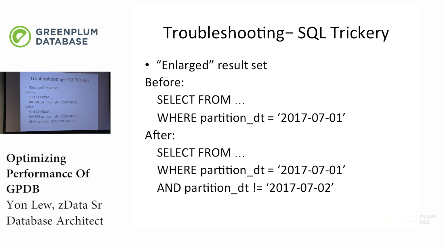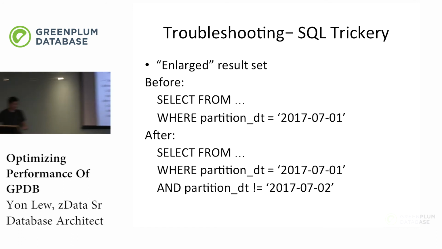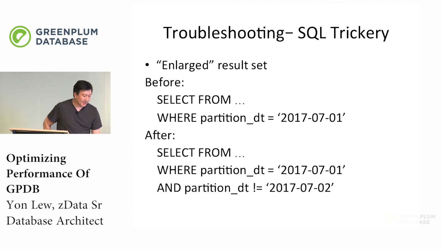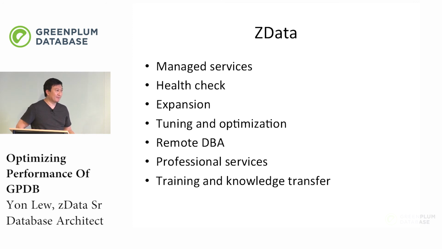So what happens if you tell it, give me everything where the partition date is July the 1st of 2017, and the partition date is not equal to July the 2nd of 2017, right? I mean, that second clause is obviously useless. But what actually happens is that it pushes that second partition into the query plan. And when that happens, the database says, aha, now I have a bigger result set. I cannot broadcast that because it's too much data. So instead, I'm going to redistribute, which is the correct behavior. And this actually fixed the problem and allowed that query to run.